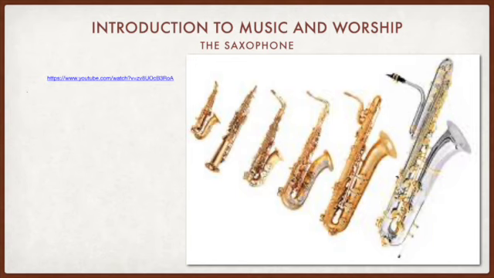Since it was first invented, the saxophone has always been made of brass. Because of the principles by which it produces sound, however, it is classified as a woodwind, much like the clarinet and flute. Like the clarinet and flute, there are many members of the saxophone family. The sopranino sax is pitched an octave above the alto sax. The soprano sax is pitched an octave above the tenor sax. And then moving to the right in this picture, you have the alto sax. Then we have the tenor sax, the baritone sax, and the bass saxophone.